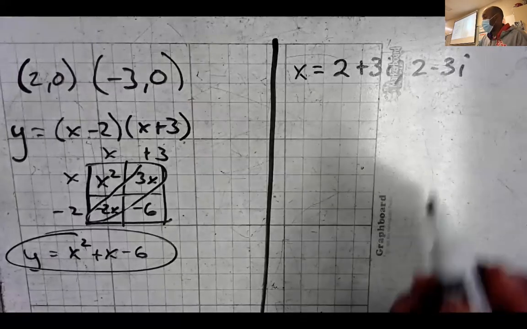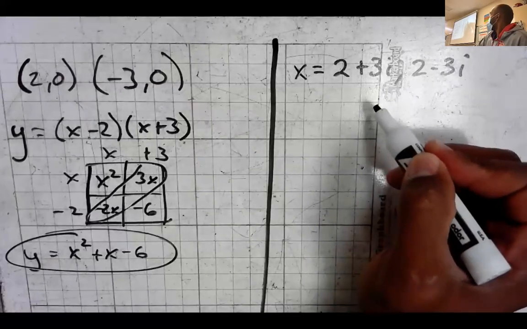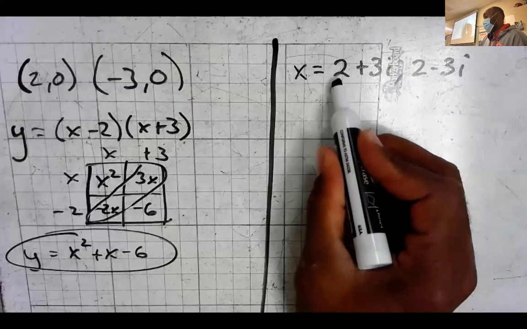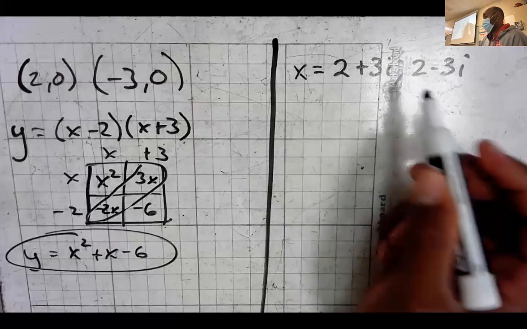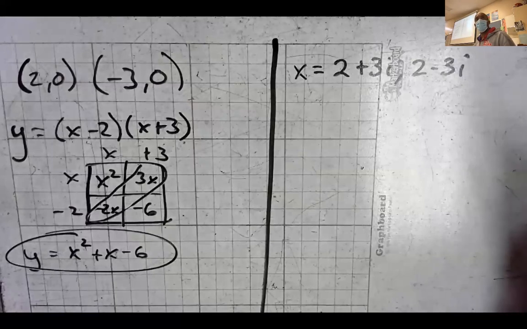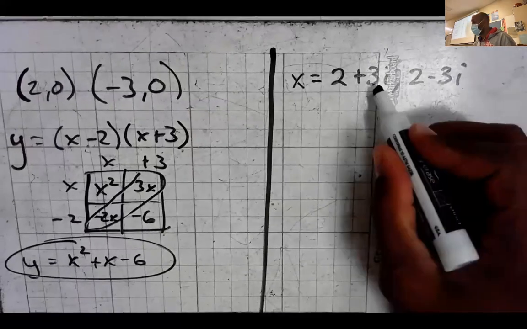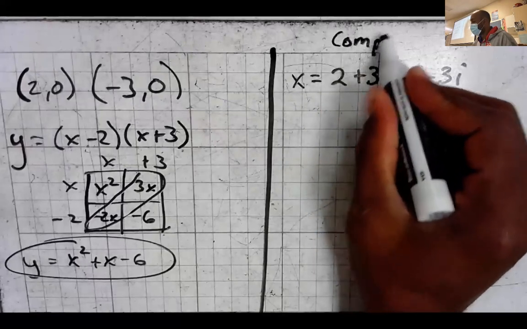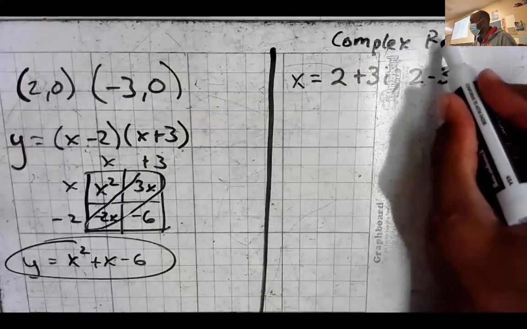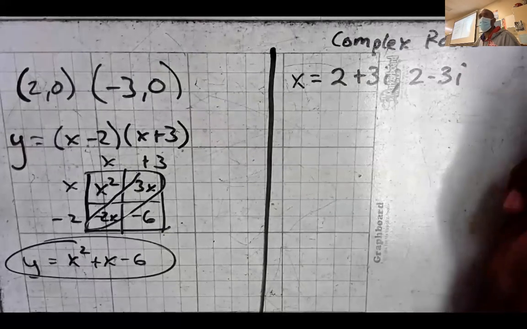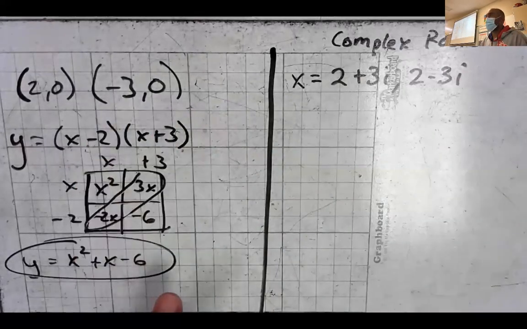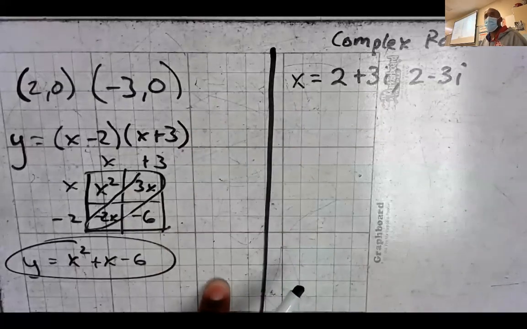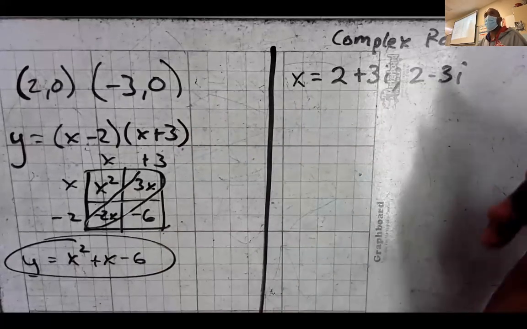What kind of number is that, by the way? 3i? No, when you have like this part and this part, what do we call those kinds of numbers? Imagine this part's imaginary, that part is real. These are complex. Together, they're complex. So these are complex roots. So we're going to still find a possible equation, but using a similar method. I mean, basically the same method, okay?